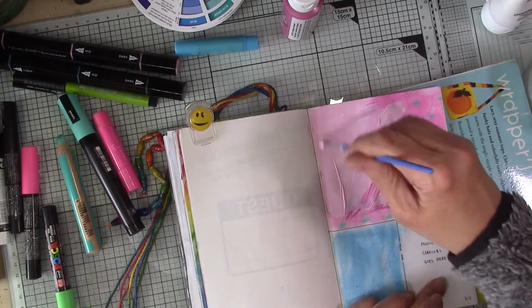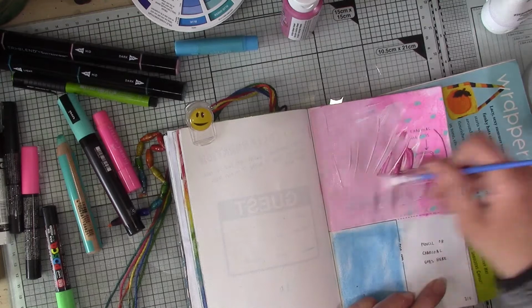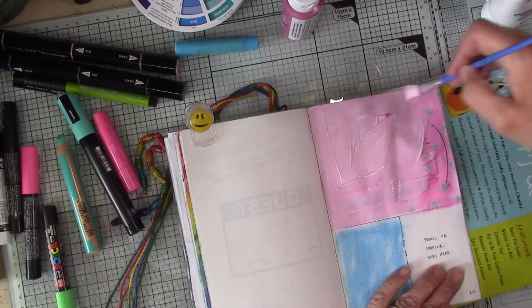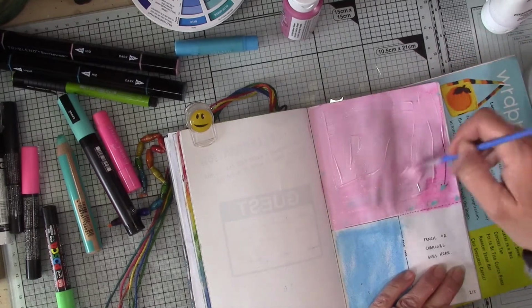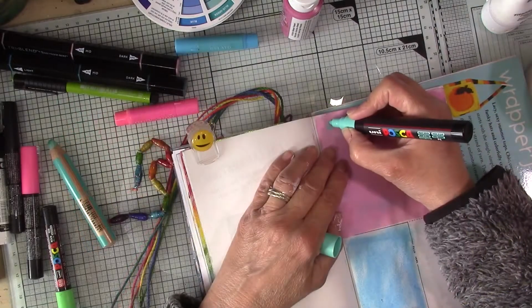And sometimes it just doesn't work out first time, you just got to keep going until it does. If you're not happy with it, it just means you haven't finished yet. Okay, I'm going to do my dots again.